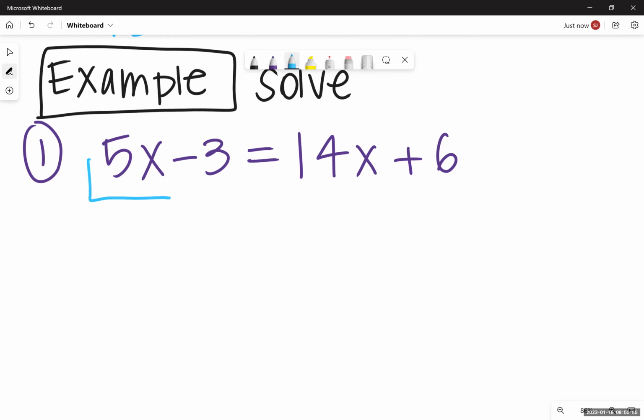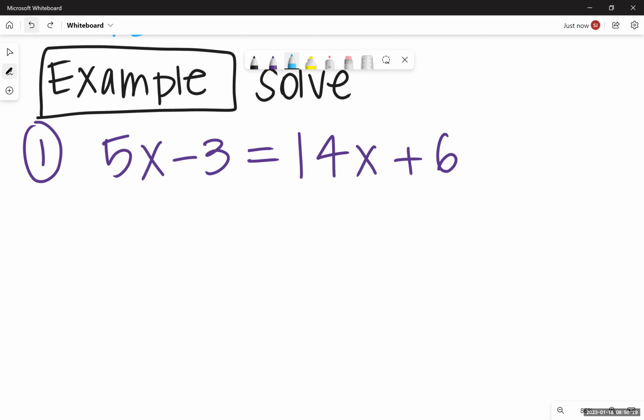It is very important that you understand that's a positive 5x. That is one term on the left-hand side. And then the other term on this side is a -3. That negative stays with that 3. It's not separate from it. It is a -3, and the reason why is because those aren't alike. So I'm not actually subtracting 3 away from that 5. They're separate. They have nothing to do with each other. They're not common, so I can't smush them together. I can't combine them, can't add them, can't do anything.